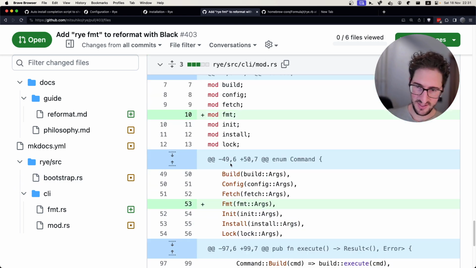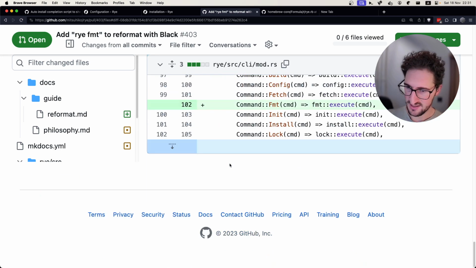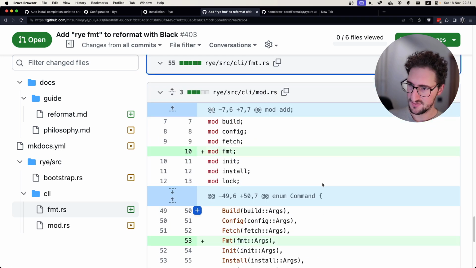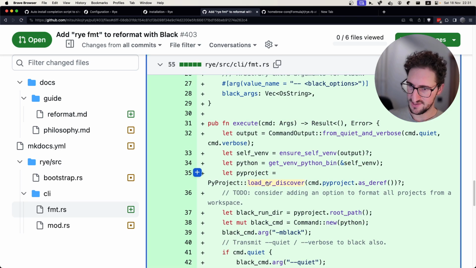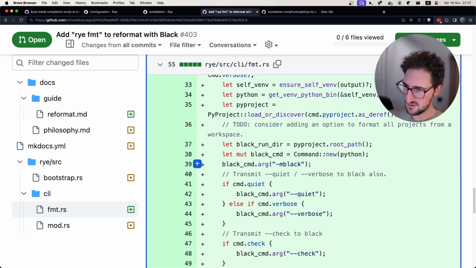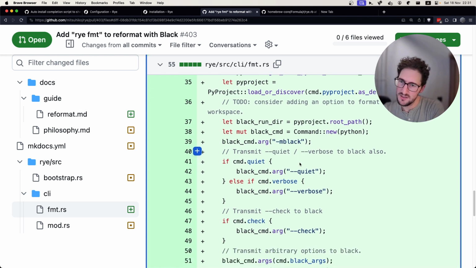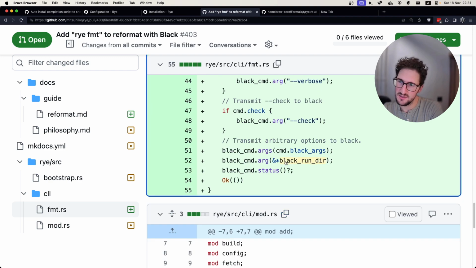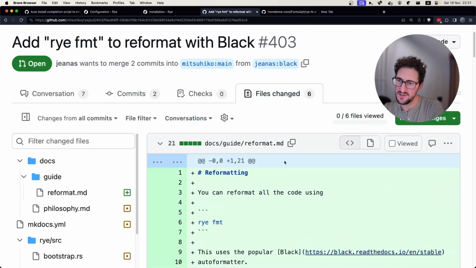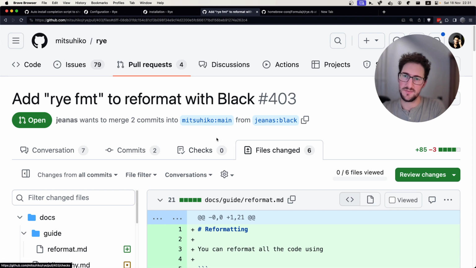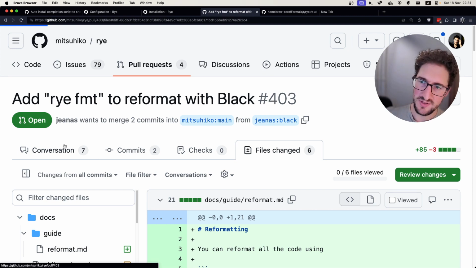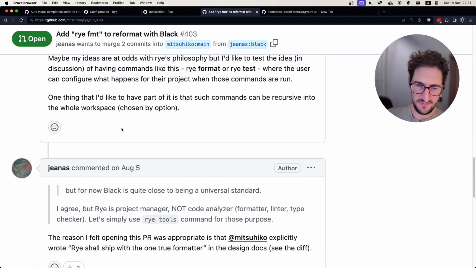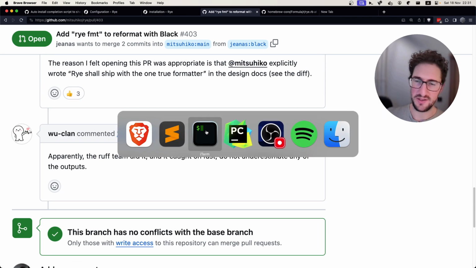So this is actually doing the thing that it says, which executes black under the hood. So command new Python, black command -n black. Then quiet, verbose, check, transmit, nice. Okay, cool. This is actually looking good. I'm wondering why Armin hasn't pitched in on this.